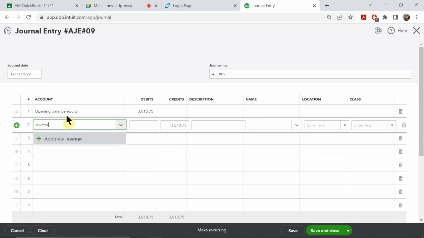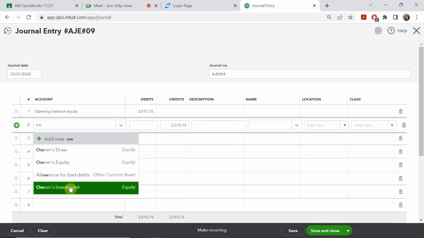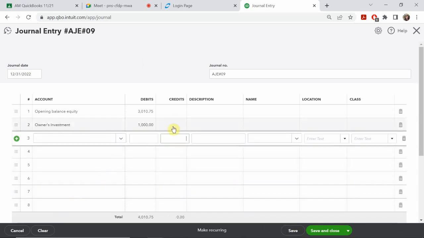So my owner's investment is going to increase my equity. Right now it is a credit balance, so I need to debit that balance in order to credit my owner's equity.